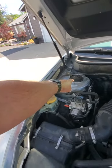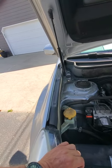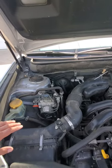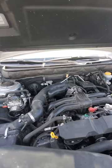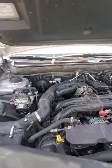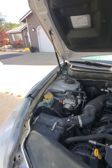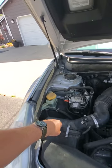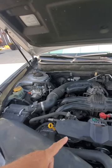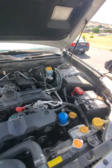Your shocks and struts are right there — easy to get to. On the Honda they're buried in the back and you have to take a bunch of stuff off. Once you get used to working on Subarus, everything is pretty accessible from the top — not hidden and buried. I'm sure there's a cabin air filter, probably behind the glove box — I'll make a separate video on how to check and change it. This car was completely serviced with new spark plugs, engine flush, new battery a couple months old, and an oil change — so it should be good to go.